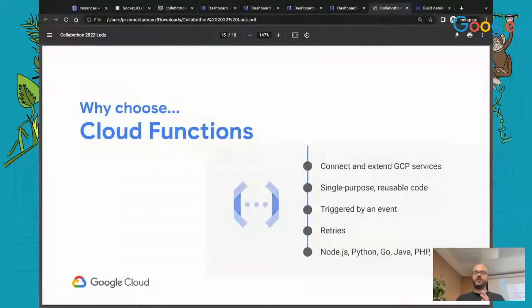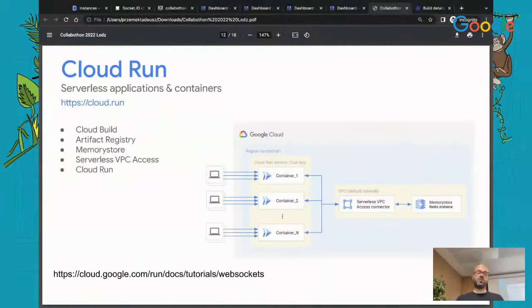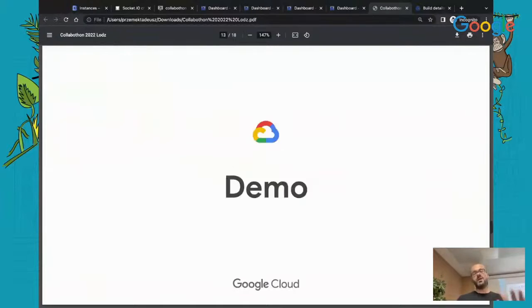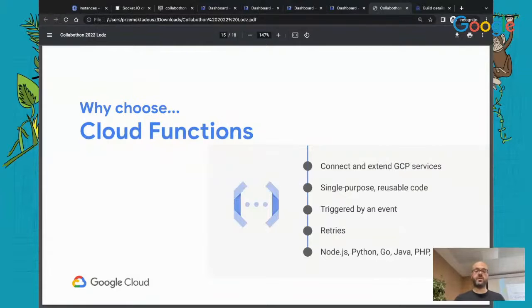Cloud Functions are dedicated to, let's say, short-lived invocations rather than something long-running. But they do have a similar set of features when it comes to, for example, triggering or exposing endpoints. And the same as for Cloud Run, you can configure them in a way that more than a single user, with the use of concurrency, will be able to connect to a single function. So it's not like every time it will be a new function, if you configure it in the appropriate way.